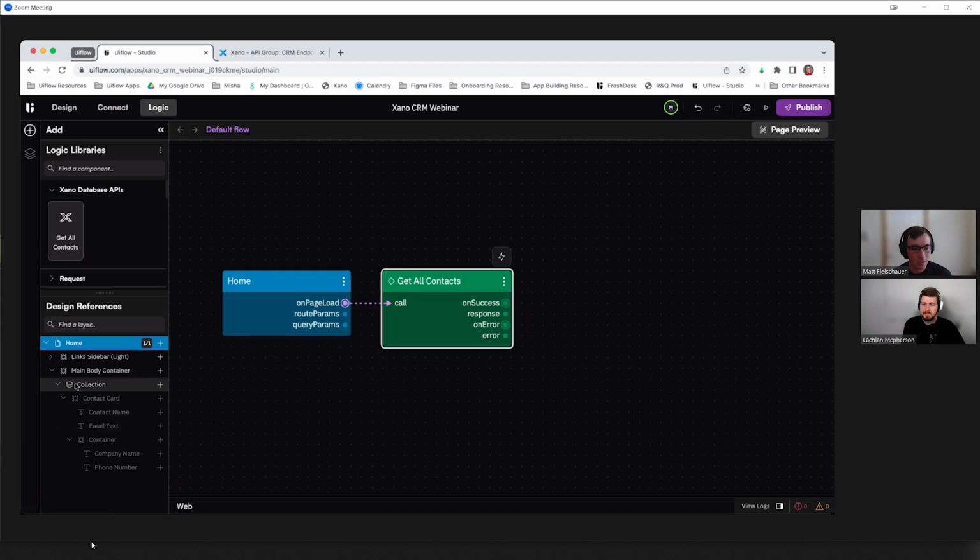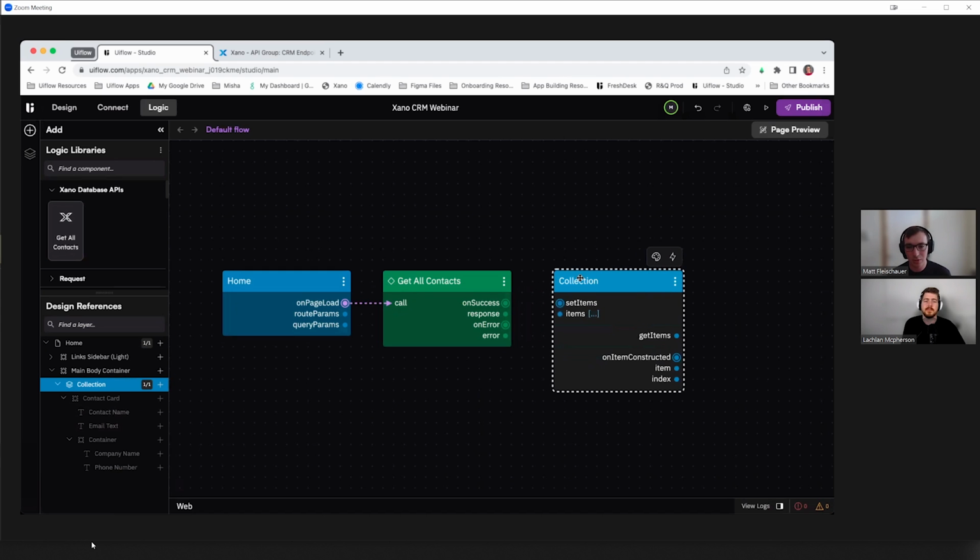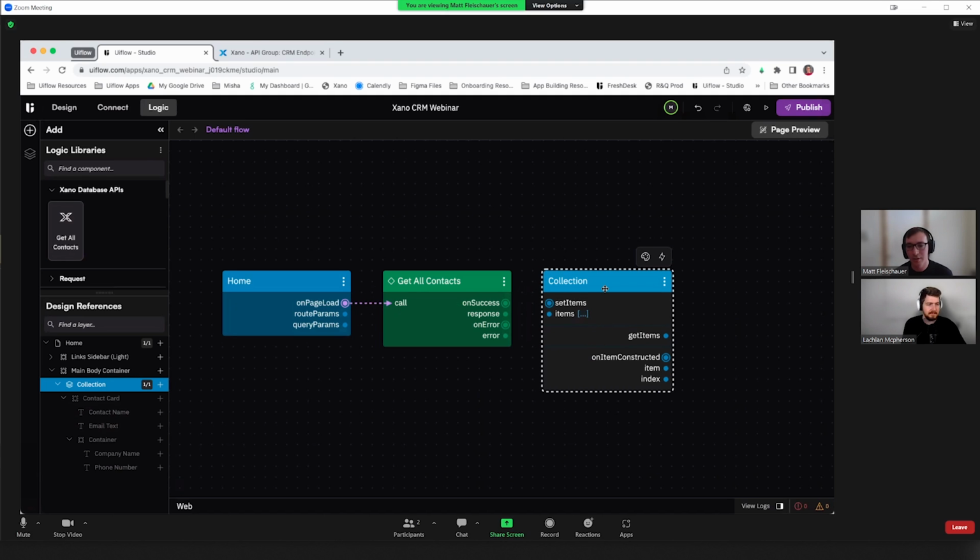And then I'm going to drag in my collection. You'll see that this one is a little bit unique in that it has the dotted lines on the outside. That represents that this is the repeating instance component. So what it takes in is an array of objects, or an array of any kind. And then for each item in that array, it's going to create that instance in our application.